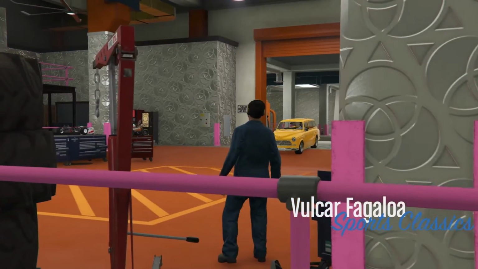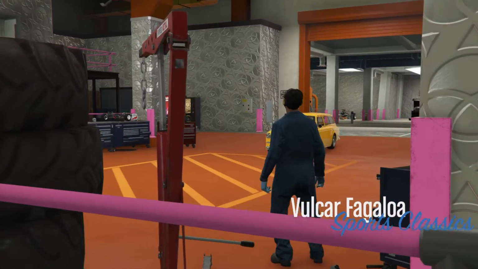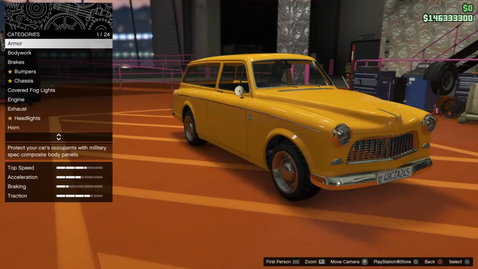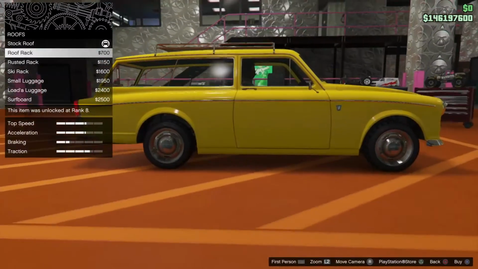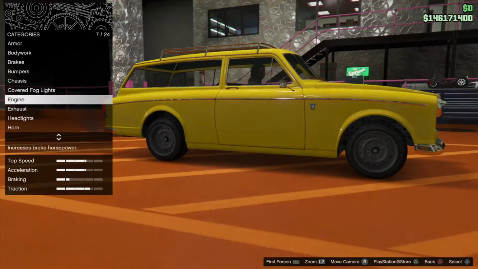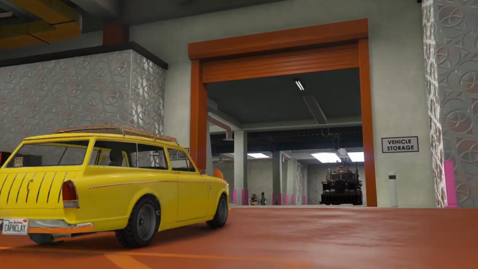Now, I didn't really do anything to the Fagaloa other than I added the roof racks. And then I changed up the mirrors. And then I changed the color from yellow to race yellow. And then I changed up the tires.